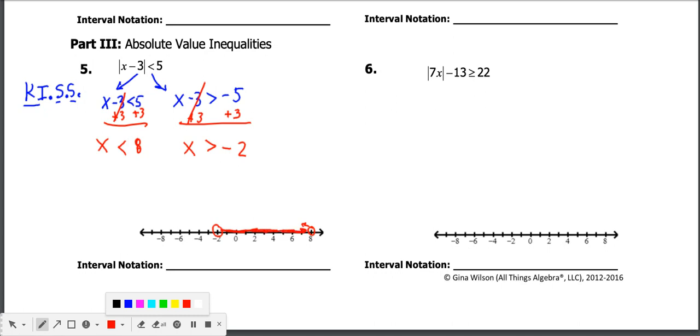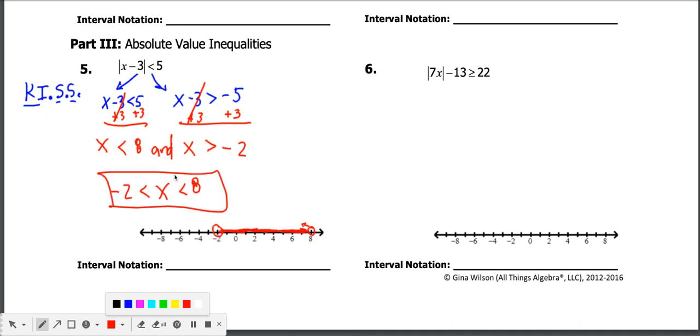And so it will look just like this in between these two, because this one goes this way and this one goes this way, and it'll be shaded towards each other. We want both of these to be the same x, so it's the same value, and so we write an and inequality in between there. Or we could represent it like this: less than 8, greater than negative 2, just like that. That could be our final answer.